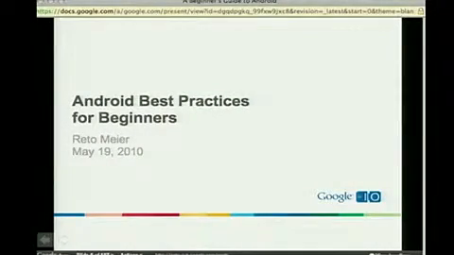What we're going to do today is something a little bit different. In the past, as a developer advocate, it's been all about telling people about Android and getting them excited. Judging by the number of people with Android phones who've already gotten started, we're a little beyond that. Now it's all about quality, showing you how to build better applications. So today I'm going to present some best practices for beginners on Android to help make sure that when you get started, you're creating great apps, not just any app.